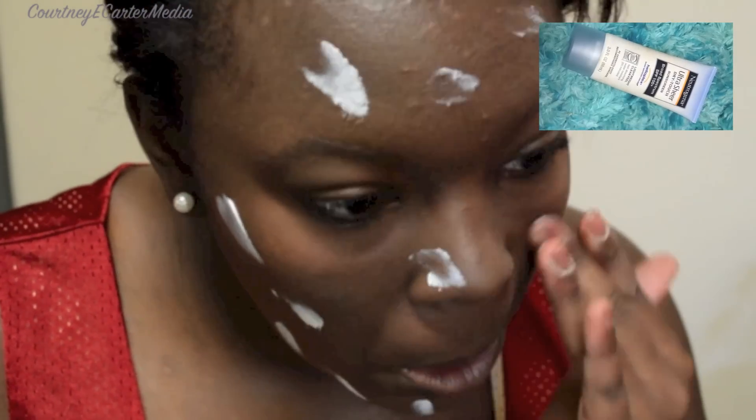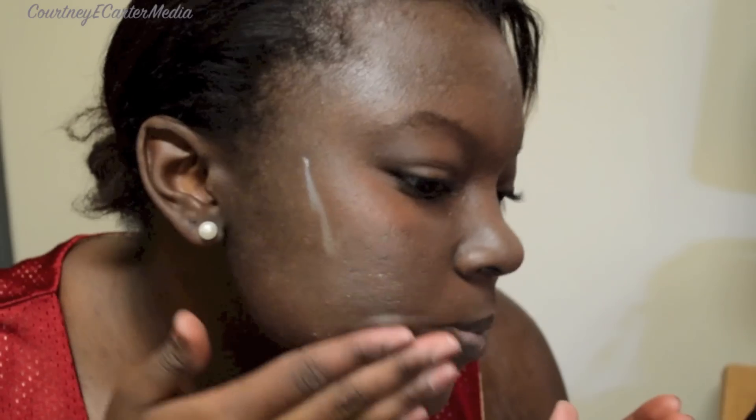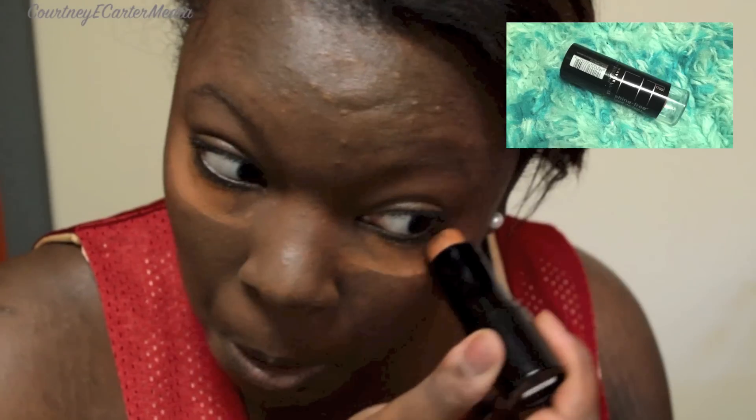So you could be sitting in the stadium anywhere from a few to many hours, so it's very important to protect your skin. I'm using a sunscreen by Neutrogena. I would definitely recommend wearing a BB cream because it can get very hot in the stadium and BB cream is much lighter than foundation. The only foundation I'm putting on is Maybelline's Fit Me foundation and I'm only putting that on under my eyes.